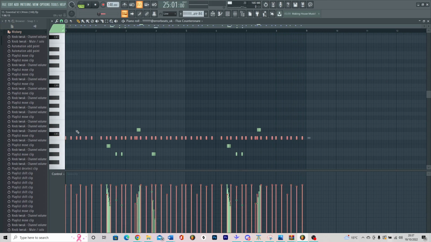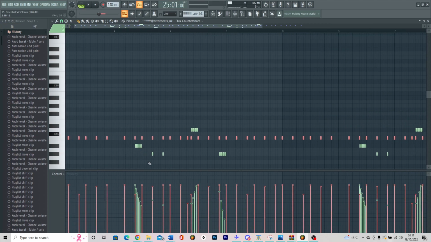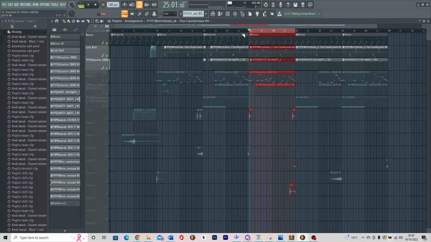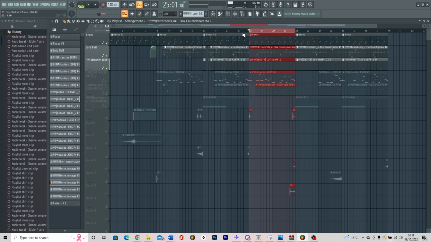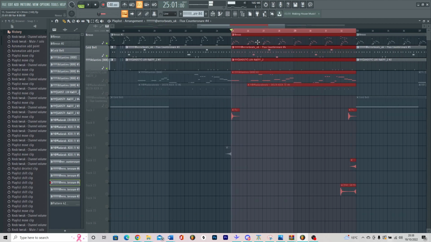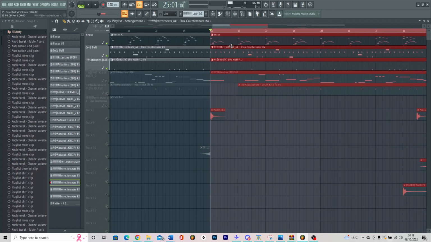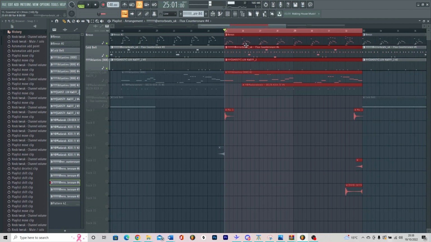A key thing here is having your rolls hitting just before your snare or clap or whatever. That will just give the beat more of a groove. You want things to work in cohesion, like you just don't want bare different types of rhythms playing. And you see how the melody, when it low-key stops, that's when the hi-hats come out, and then it comes back in. So you just want the hats and the melody working together rather than against each other.